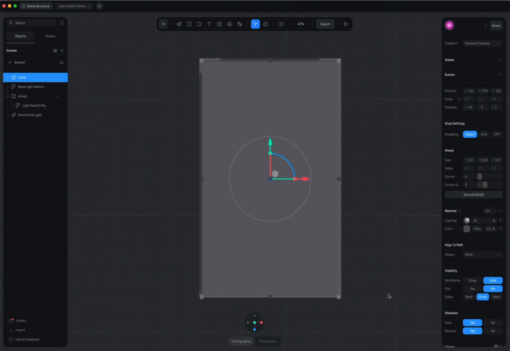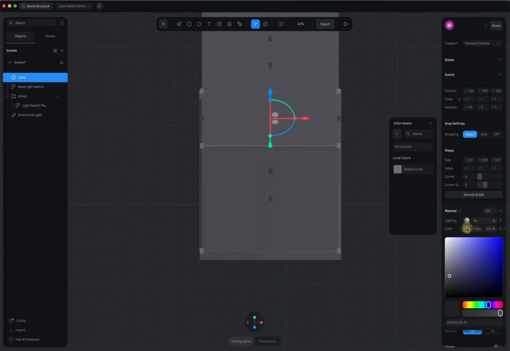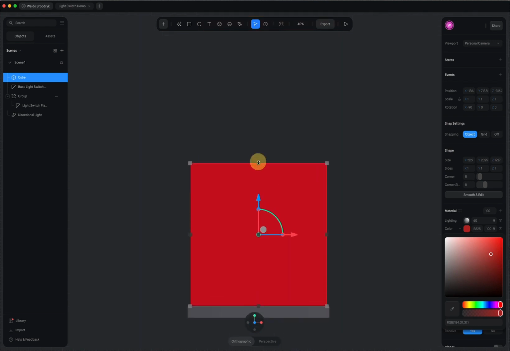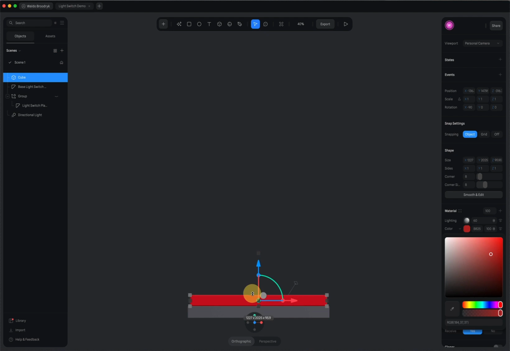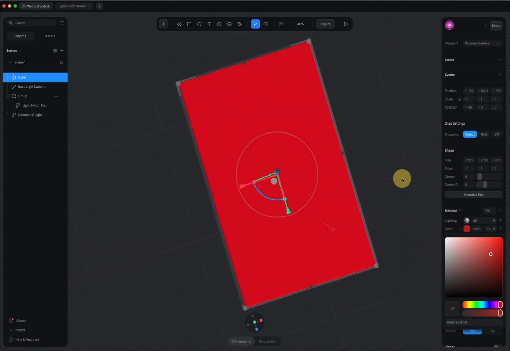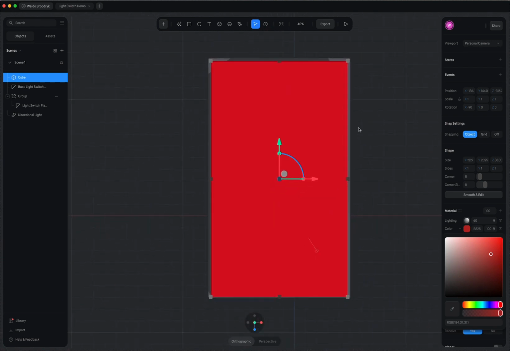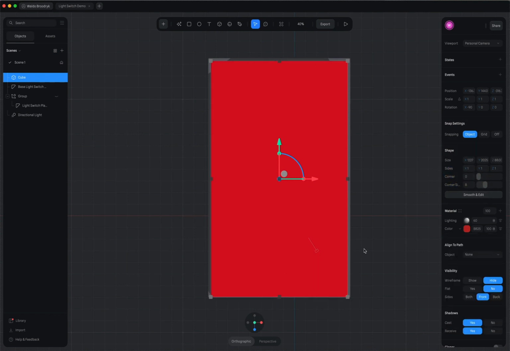Alright. And let's make it red again so that we know exactly where that cut is going to happen. Ooh, that's really bright. Okay, that'll work. And this time we need to make it quite a bit smaller and make sure it doesn't fill up the whole area. So let's go to about there. And it looks like it has these rounded corners, and that was throwing me off. So let's go ahead and remove those rounded corners. And let's pull this up to where we have that more even spacing all the way around the light switch.